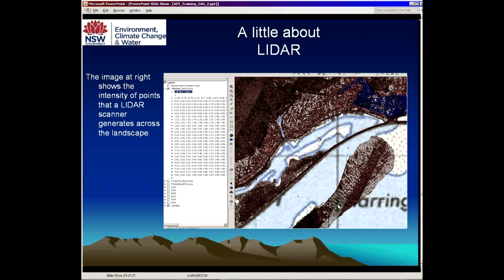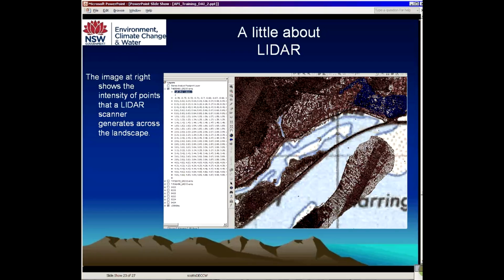This image here has been coalesced into a range of different layers. Each layer is 20 centimetres apart from the other layers, and it grades through from yellow through to blue. Blue being the highest land here, and yellow being the lowest, as you can see alongside this watercourse on the map sheet that's actually in behind the data. This took ages to set up in the system, and there are far better products around to enable this information to be displayed.